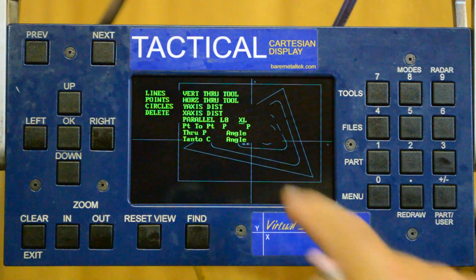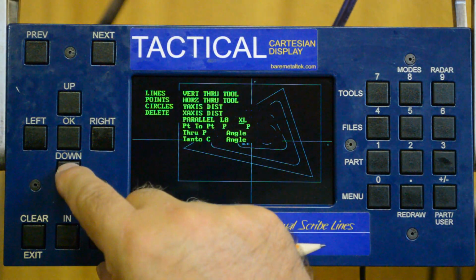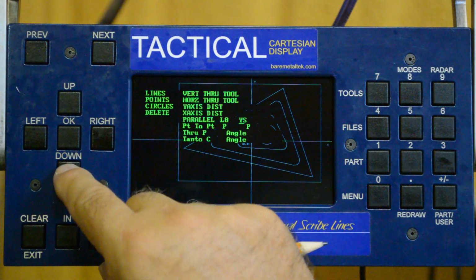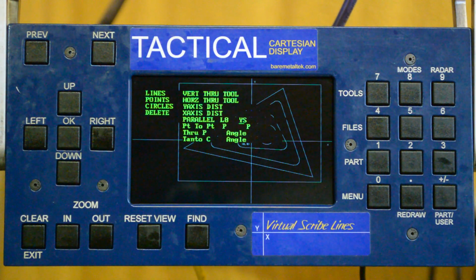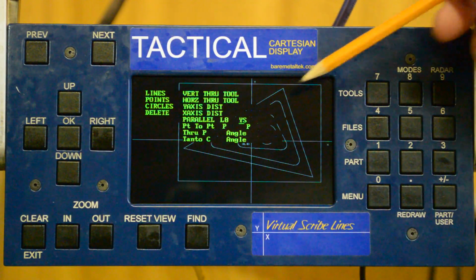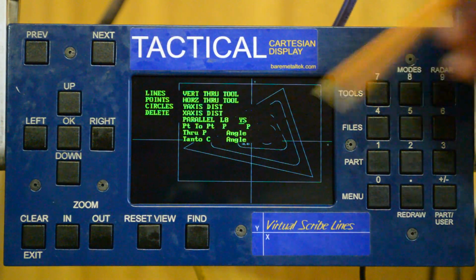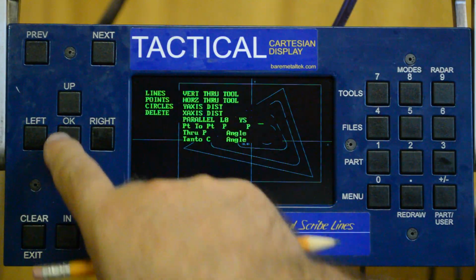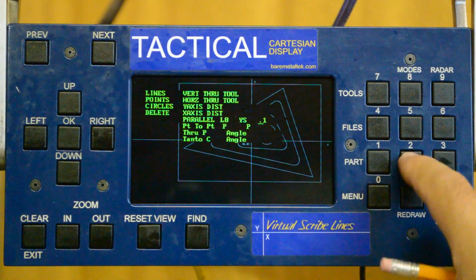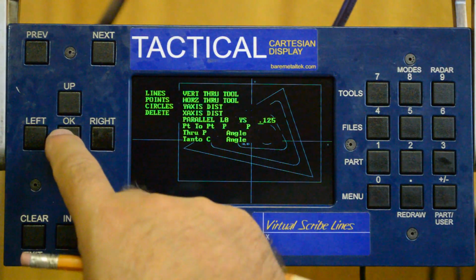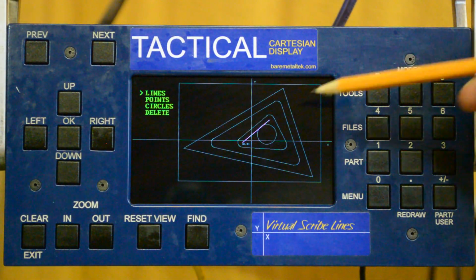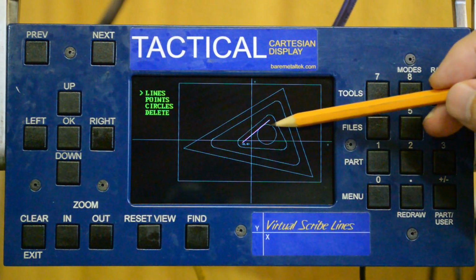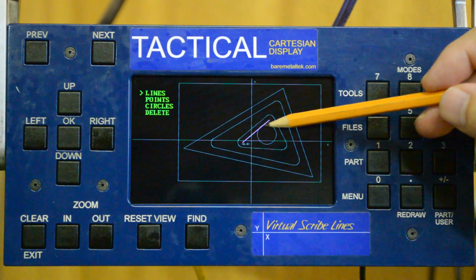And then it says XL. So what is it asking for? XL, X large, X small, Y large, Y small. You pick the one that best describes the orientation you want, because if it's parallel, there are 2 choices, right? In the case of line 8, it could be above the line or below the line. So we want the line that's Y small of line 8. Enter, and how far off is it? It's 0.125. That's the offset. Hit OK, and there it is. Remember, that's line 8, and this is a line parallel to line 8 but offset by 0.125.